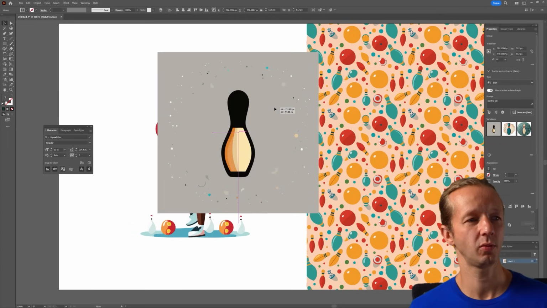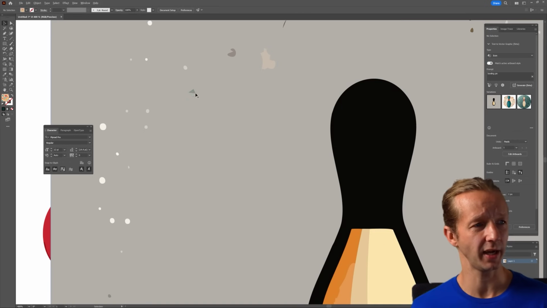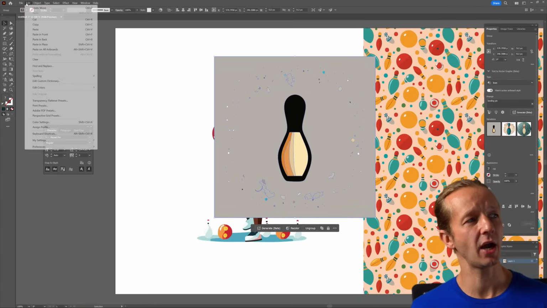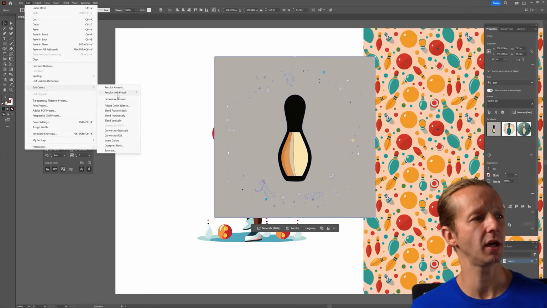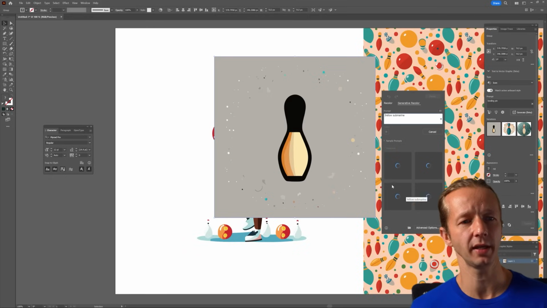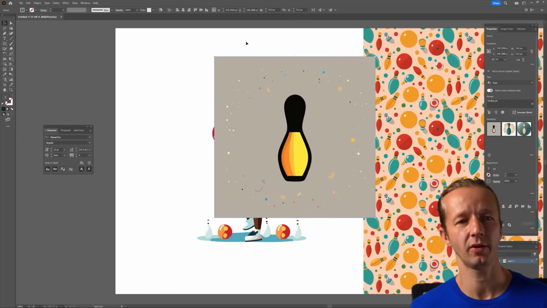All right, so this first one I have to say is really ugly. The pin itself is actually pretty good if we isolated all this gray stuff with the weird colors. That doesn't work well. I'm imagining, however, if I go to edit and we go to edit colors, recolor artwork, and we go to generative and we just choose maybe one of these options like this one, it's probably going to improve on the entire design. It just ended up choosing some colors that didn't go well. It's still not that great though. So I have to say this is a big fail right here.